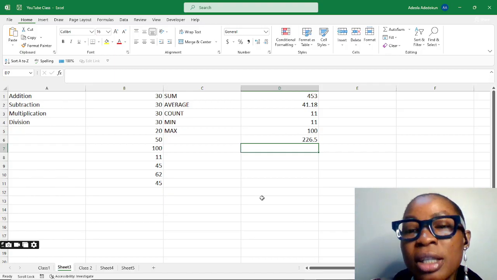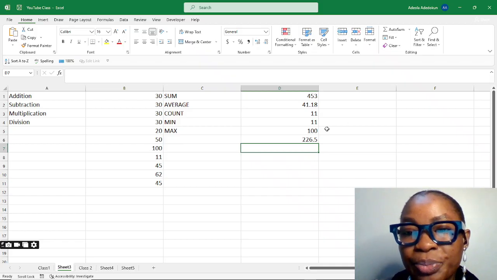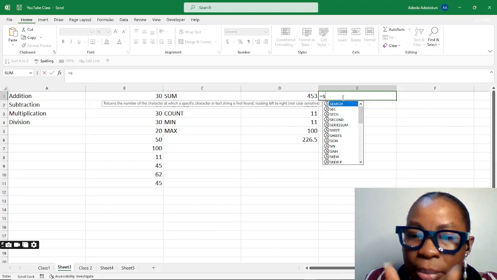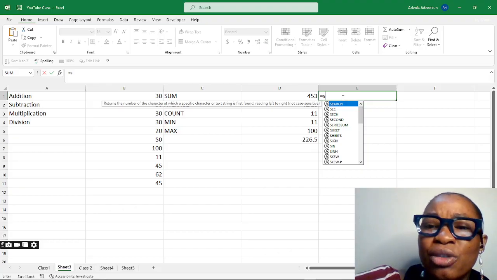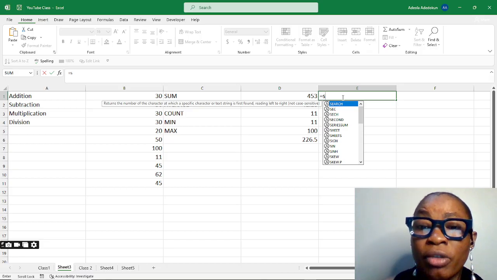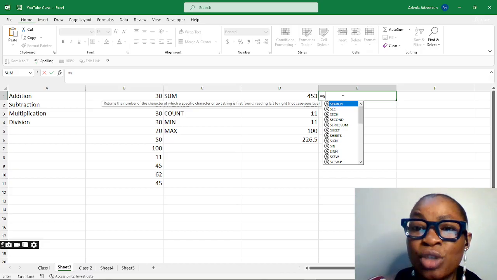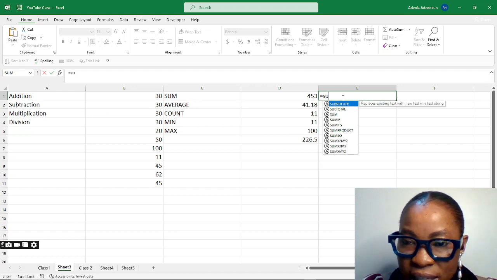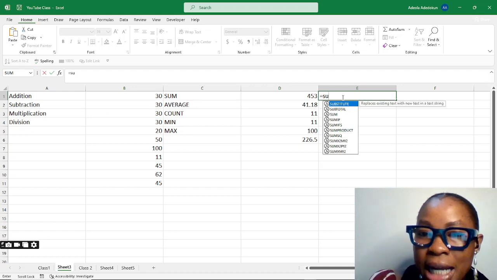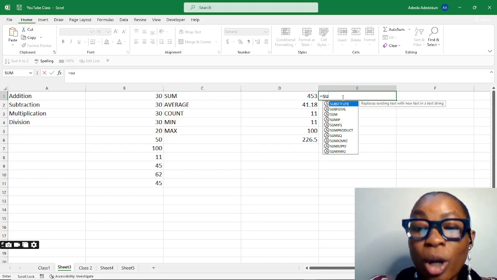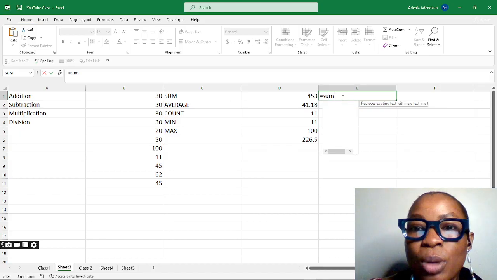Remember, just imagine if I press equals to SU. Imagine I press S. Excel is already giving me hints. Like what probably is trying to know the kind of function I want to use. Is it a search function? When I press U, it's already giving me other functions too that have SU in them. We have substitute, subtotal, but we are going with sum, right? So that is why we have sum.